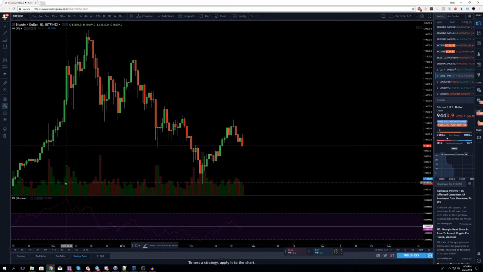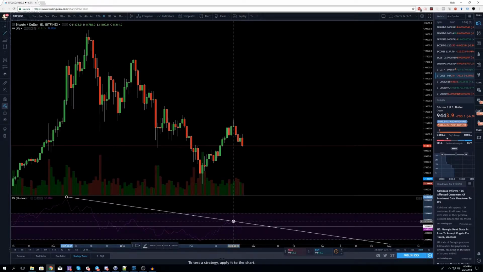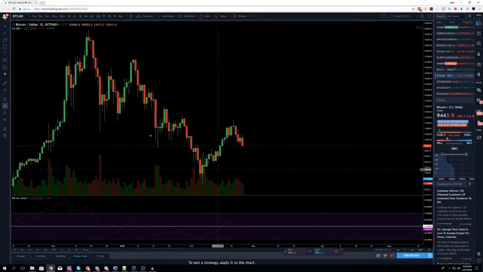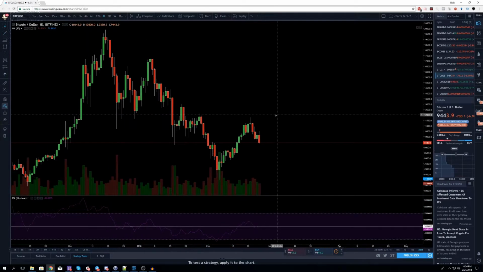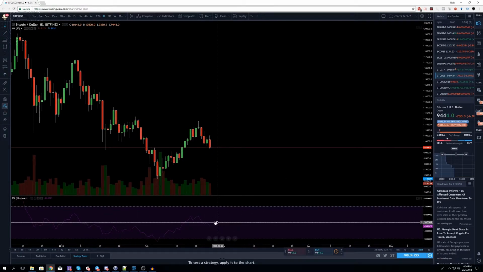Also, if you want to do diagonal lines, you can as well. You can do something like this, guys. You can actually start drawing triangles onto your RSI. That is just something you can do as well. It's just a momentum indicator, but it's pointing down right now. It's also under the 50. We are going down on Bitcoin. I cannot say otherwise, because it is how it is.